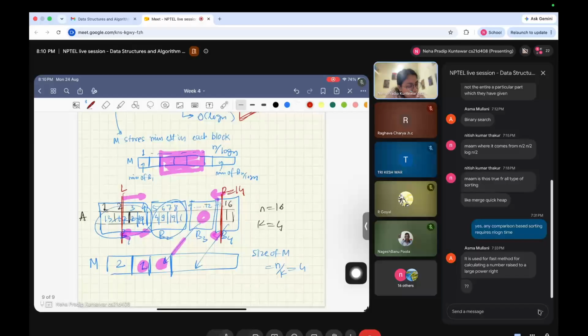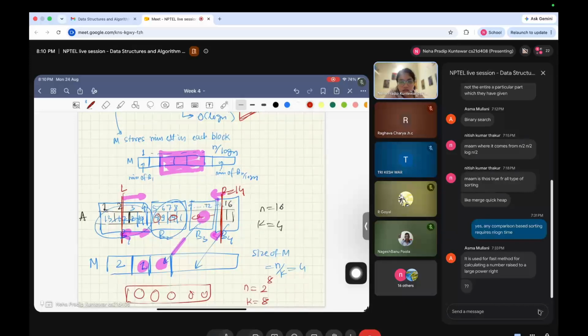But what is really happening is, let us say that this was a large array, and there are so many blocks in between. So if n is, for example, 2 to the 8, and k is 8, k is log of 2 to the 8, right? So there are going to be so many blocks in between, right? These will be too many.